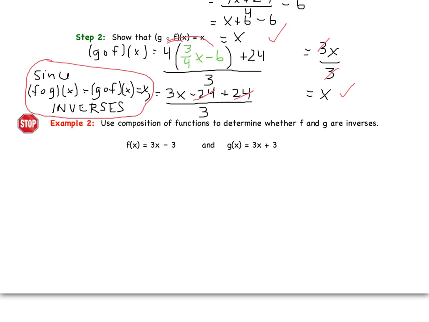First, showing that we are going to look at f of g of x. So I would plug function g in for the x in function f. We would get 3 times 3x plus 3, and then we can't forget about that minus 3. Carrying everything out, distributing the 3, we get 9x plus 9, then minus 3. Our final answer is 9x plus 6.